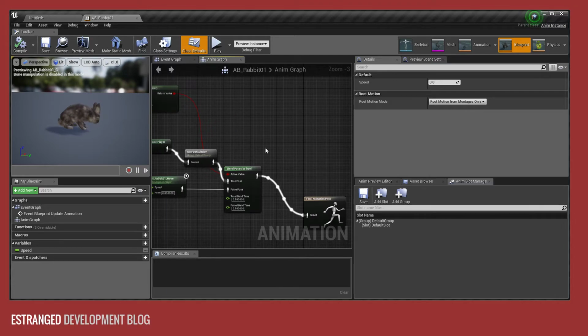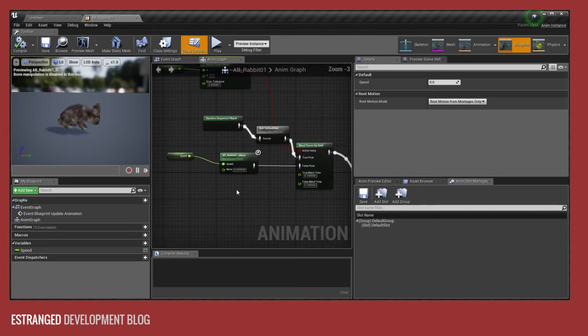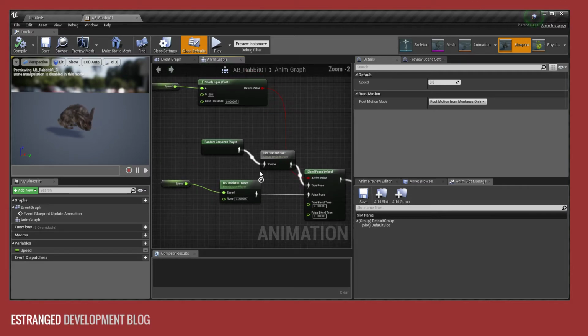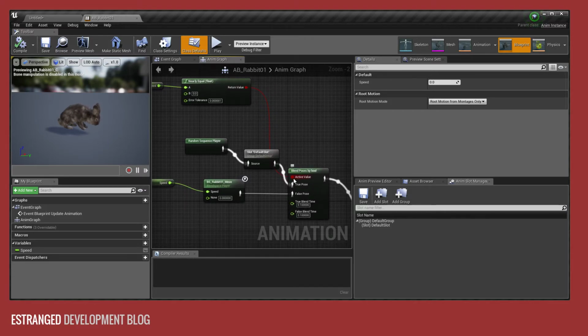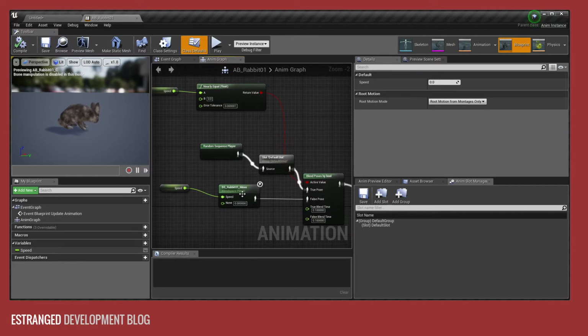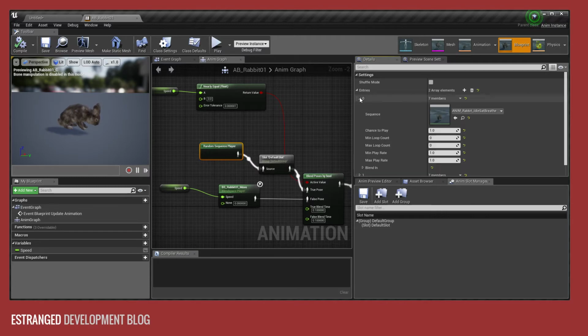However you decide to do it, if you decide to pursue farm animals, or not farm animals, but wild animals for your game. So all this does at the minute is checks whether speed is greater than 0. If it's not greater than 0, then it'll play this random sequence, and I think there's a couple of idle animations here.